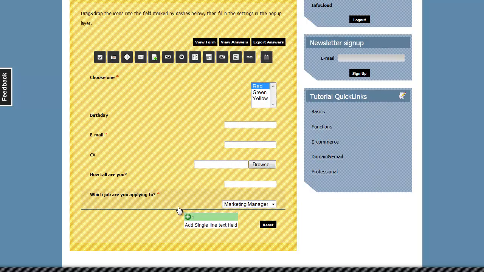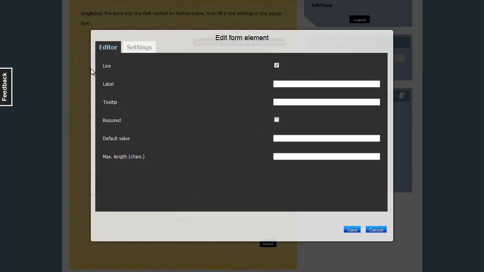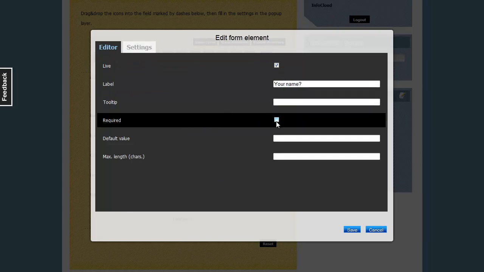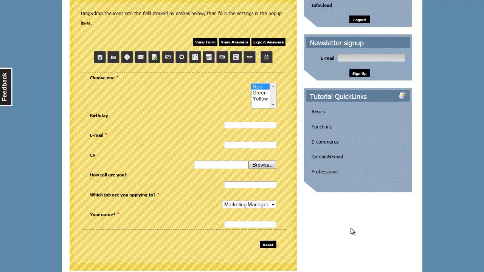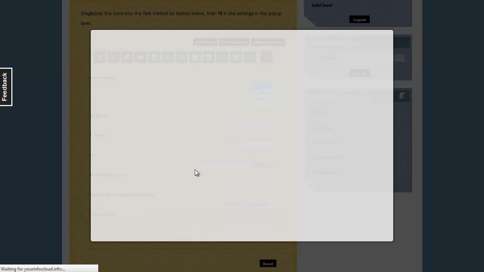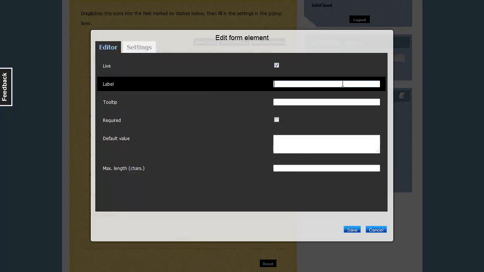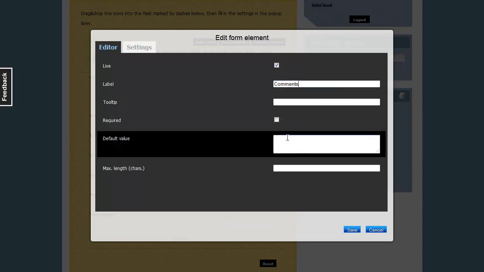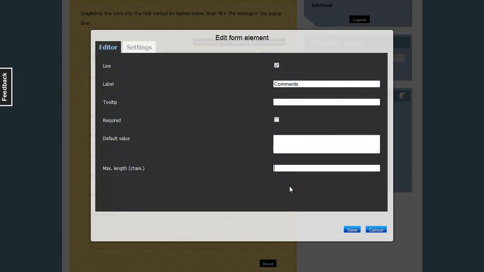This is a single line text field. It's quite simple and easy to grasp. It's just a field where people can input text on a single line, and this is a field where they can input many lines of text. And here you can actually define how many characters they can input, let's say for example 256, and then when it reaches the maximum number of characters, they won't be able to write any longer.